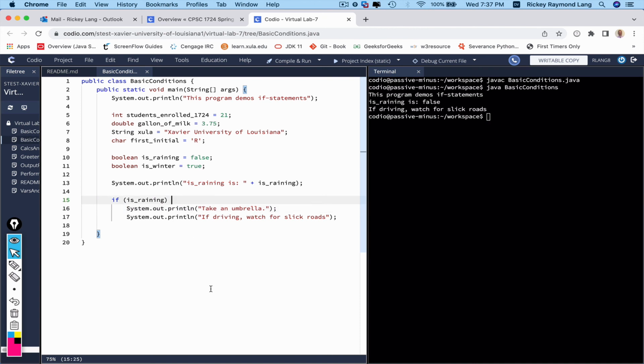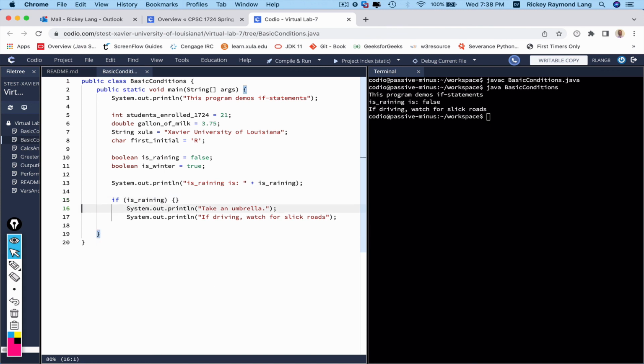So notice that it compiled just fine. So this is one case where if you leave the braces out, it's still going to compile but it's not going to do the right thing, which is really worse, because then you've got a logic error, and everything executes, and you think it's fine, but it's not.